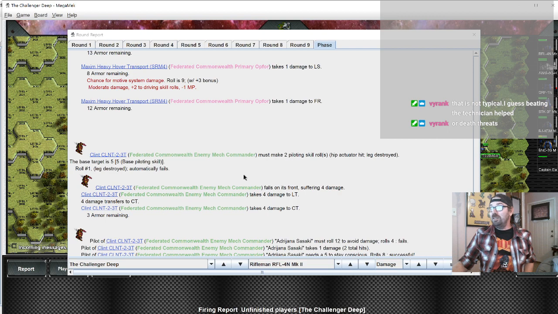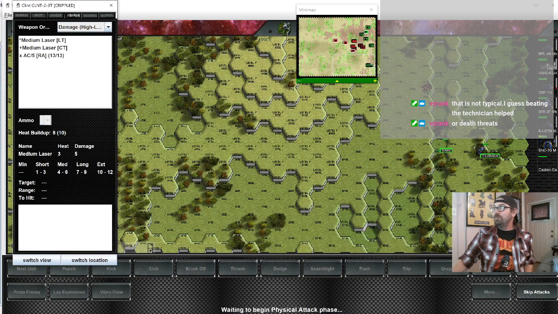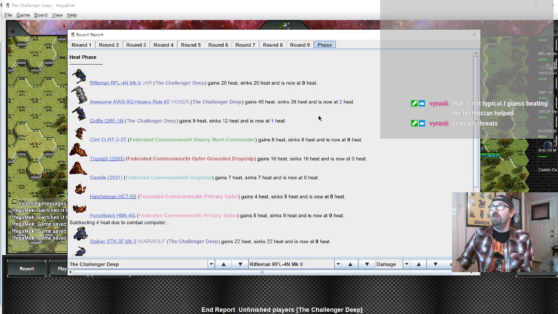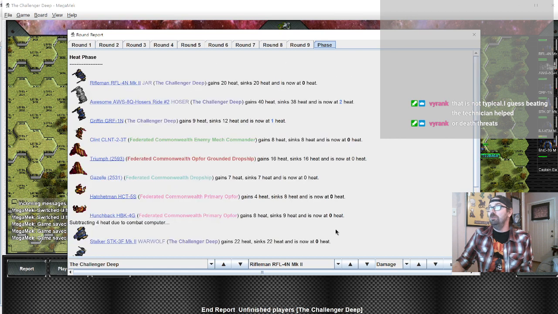The Clint automatically falls, takes 4 to the CT, leaving him with 3 armor, needs a 12 to avoid hurting the pilot. Needs a 5 to stay conscious, gets an 8. Petra took 20 plus, needs a 5, gets a 7. Alright, Hoser is at 2 heat. Petra is at 2 heat. Everyone else is running relatively cool.